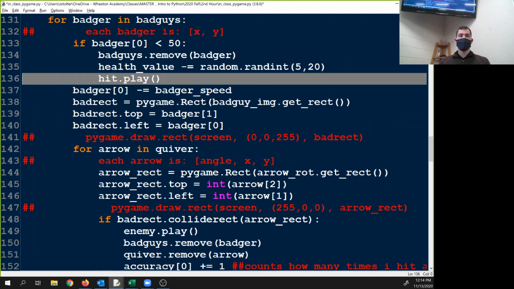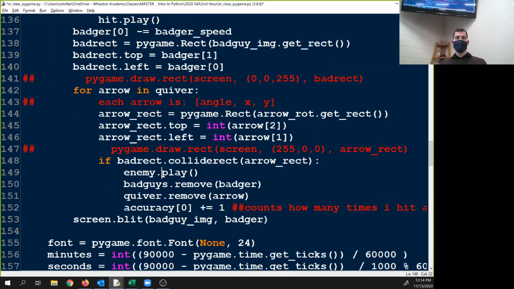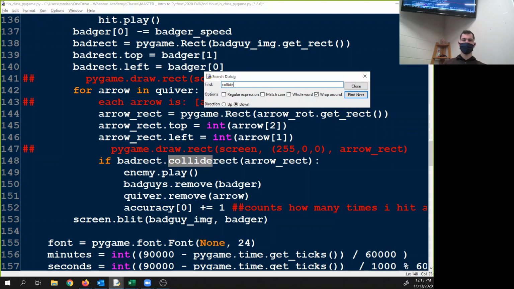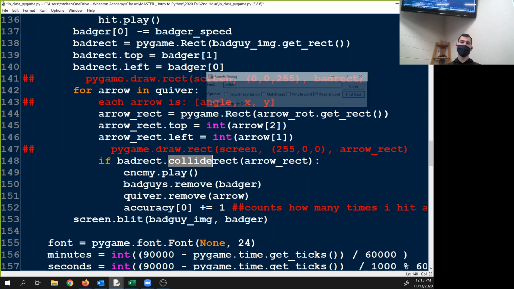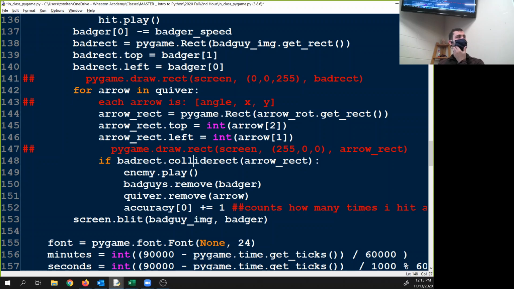Right here. You can just Control F collide, and there's only one instance of collide in our whole code. We only have one line of code left.